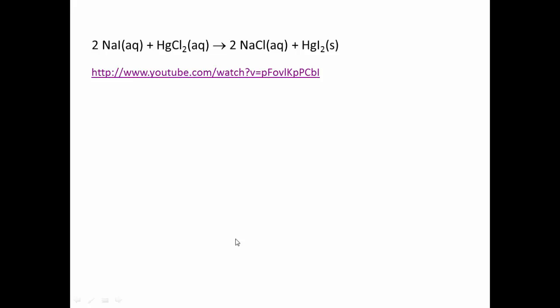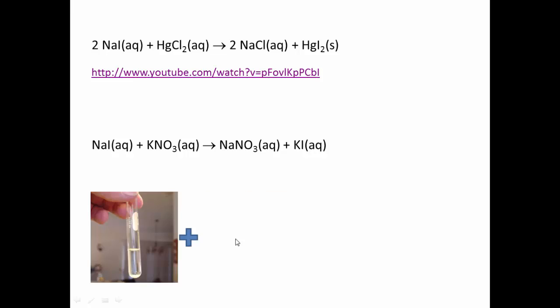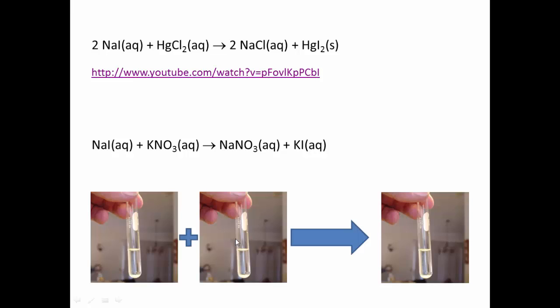Now that was a combination of two aqueous ionic solutions. If we were to look at this one, which is sodium iodide and potassium nitrate, they look a lot like that and when you mix them, nothing happens. So what we're going to do in this video is determine how do you know when a solid is formed and when a solid is not formed. When a solid is formed, you get a precipitate and the reaction occurs. When a solid is not formed, you get something boring like this. No reaction.